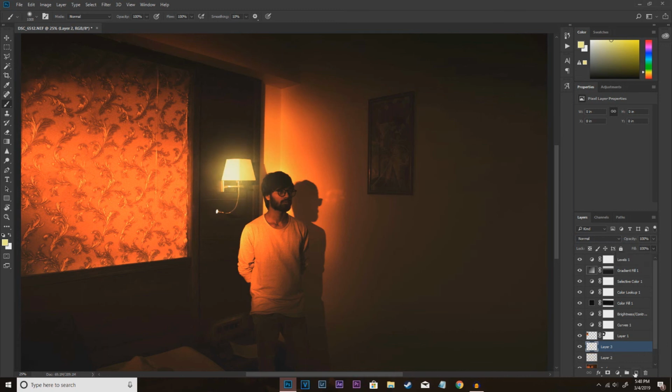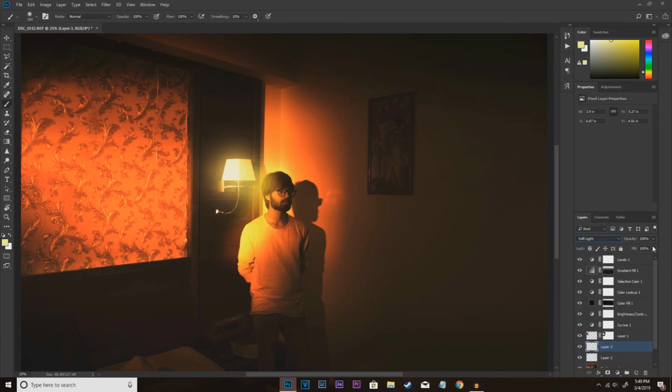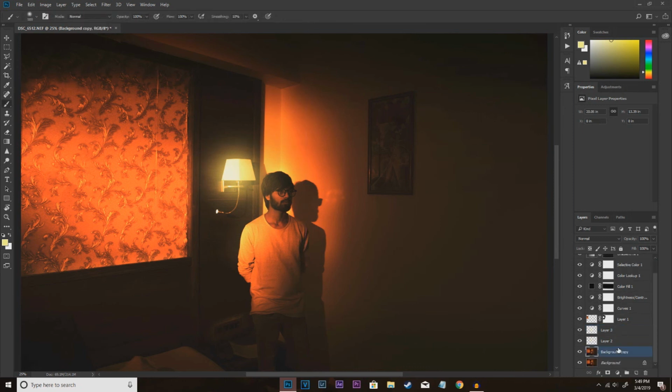Fine. And I'll make another layer and I will give a light effect to this area as well. I'll give it a soft light. Now screen looks fine. Decrease the fill and it's perfect.